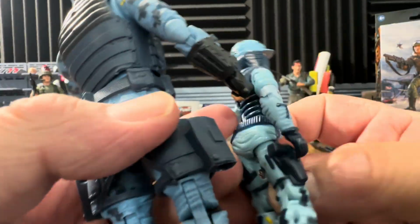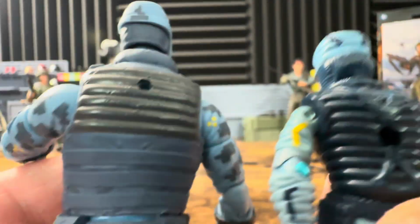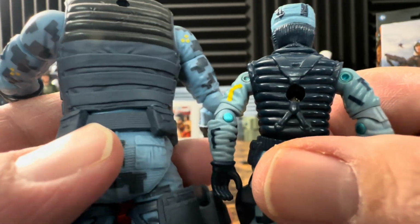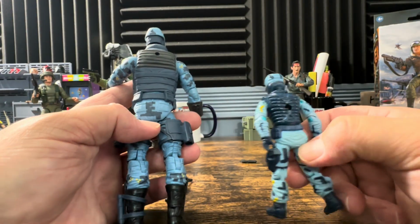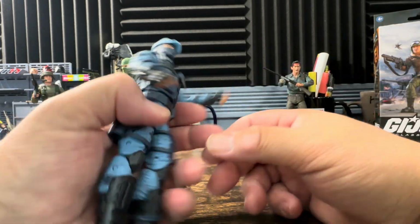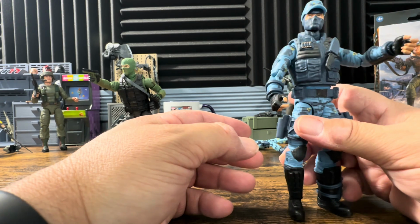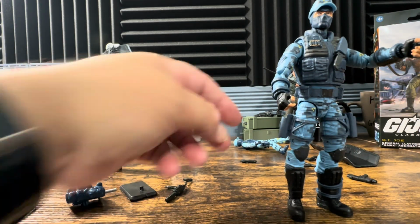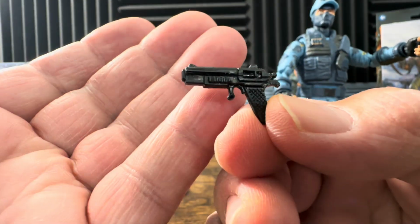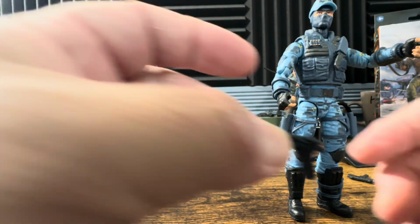But all in all, they do a wonderful job of recreating the figure. And on the back, you got the same look of the vest, to be honest. But like I said, this looks like something a preppy kid in the 80s would be wearing. All right. So, let's get into this figure. And I got to say this. Here is the O-ring pistol.